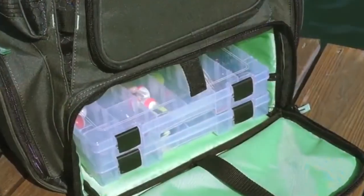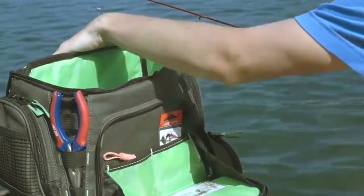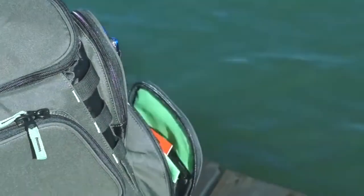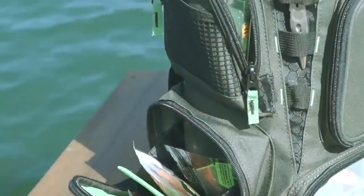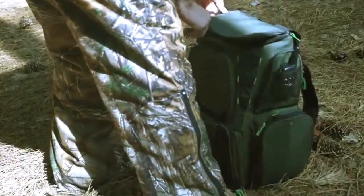The lower tray compartment fits up to four 3600 style trays. The large upper storage area can fit up to six 3500 style trays and allows for storage for all your extra gear. The clear internal pocket helps keep your license and maps visible but dry. And if the main compartments aren't enough, there are multiple side pockets for even more storage. With this bag, you will be sure to have room for all your gear you want by your side. And at the end of the day, when you're done fishing, you can fold down the center divider and convert your backpack into a hiking, hunting, and camping backpack. This backpack is truly made for the outdoorsman wherever you go. Wild River Multi-Tackle Series Tackle Bags by CLC.